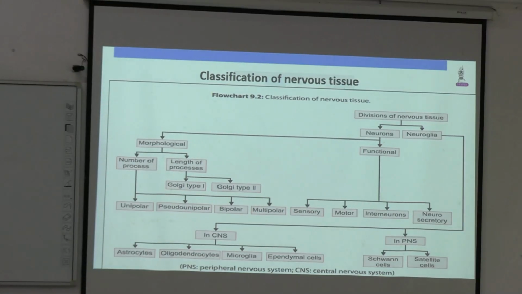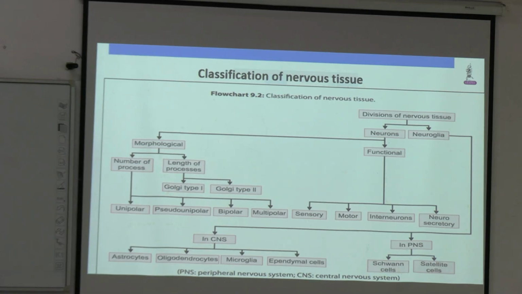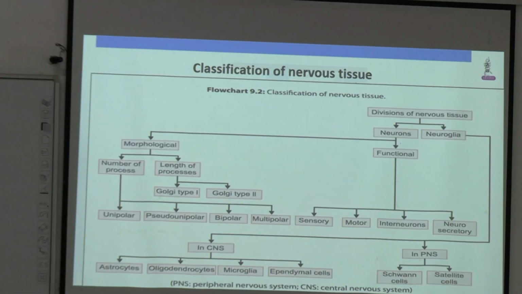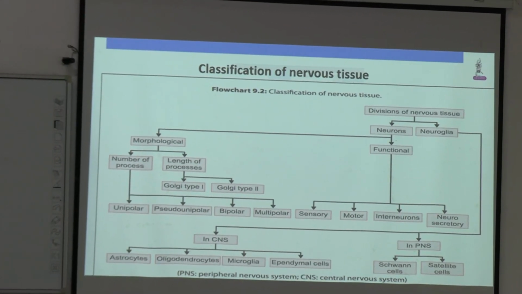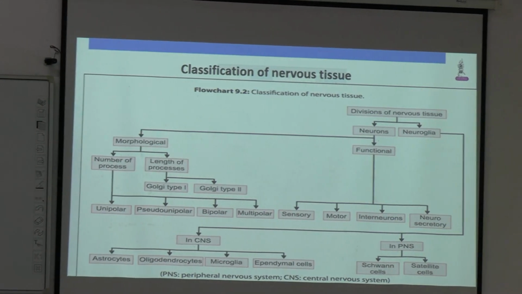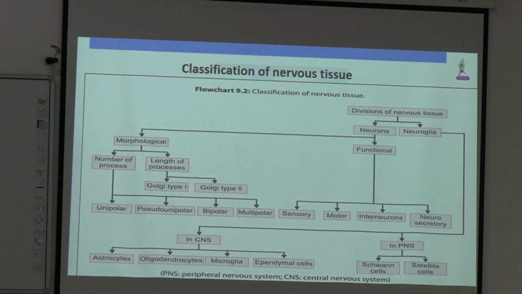Now, these glial cells and neuron cells, and their divisions and subdivisions, again fall under physiology. They will teach you in great detail how neurons are classified, and how glial cells are classified. I am just breezing through to give an idea about this. I am not digging deep here. For example, based on how the neuron looks and how it functions, we can classify these neurons.